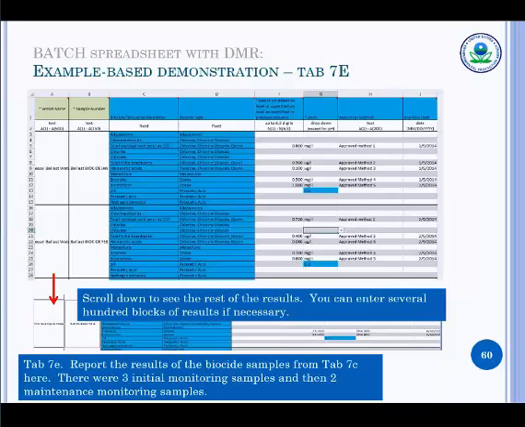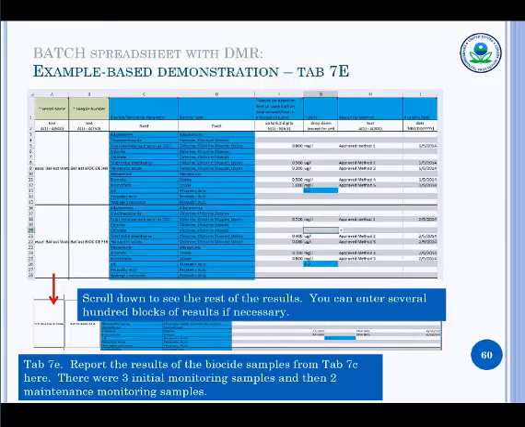In this example, this actually shows 2 different samples that are collected. So the same batch of parameters are listed twice, and then you can see the values, units, analytical method, and analysis date are all entered for those 5 parameters for which ozone is the biocide used.